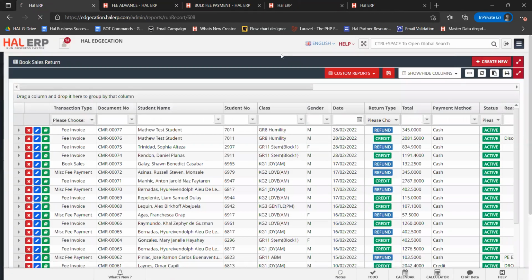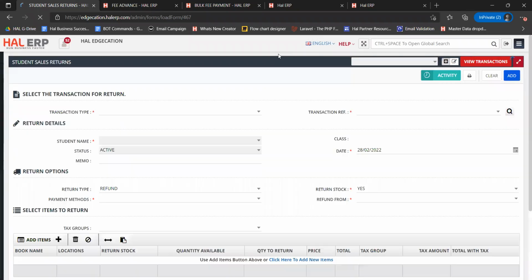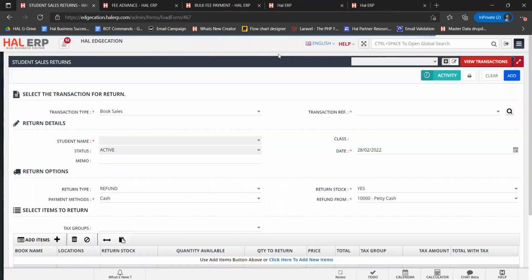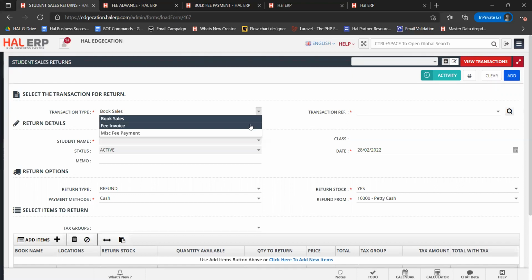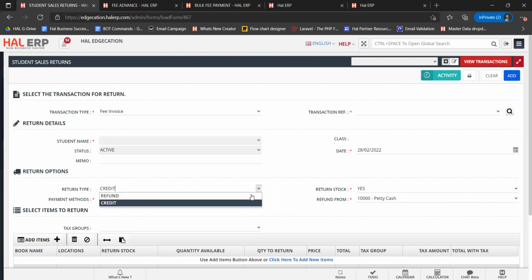And now there are other scenarios where you're doing the collection. You're doing it from two screens: fee invoice, where you will raise your AR and collect the payment for the fee invoice payment. The other transactions in that fee invoice have two scenarios, either refund or discount. For discount, you have to always use the credit note. But if you want to give a refund to the parent, you have to use refund.